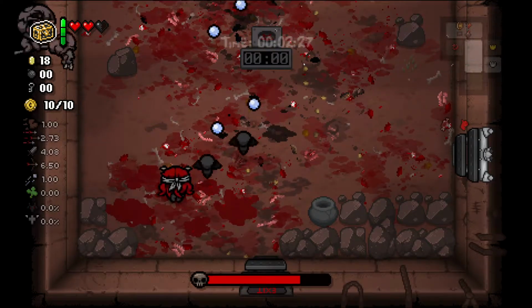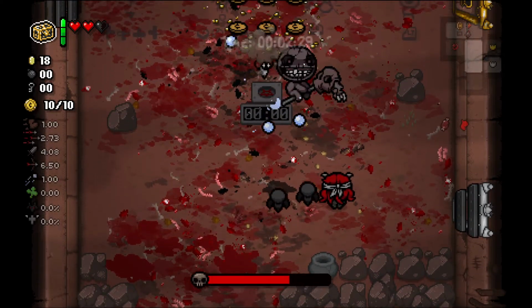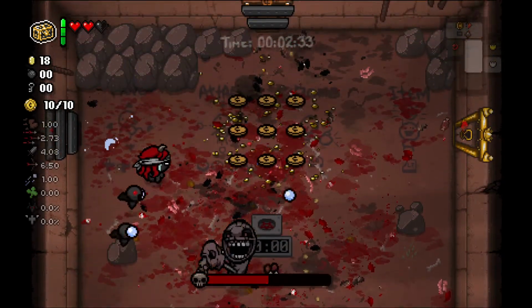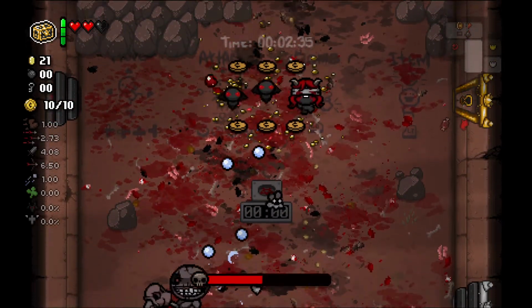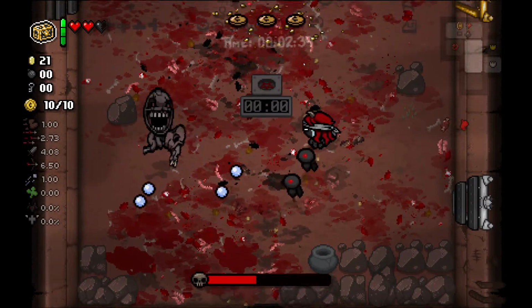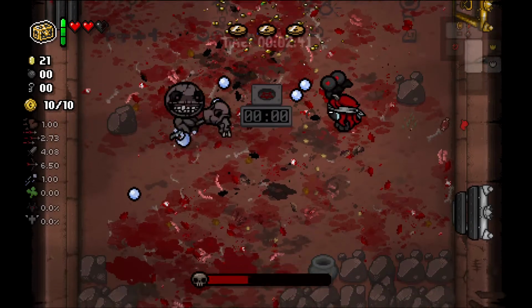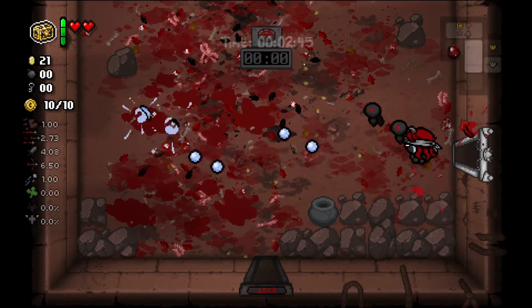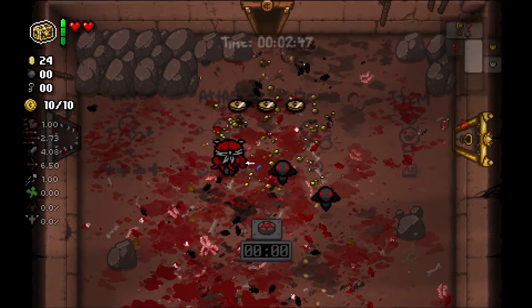I never know which of the Horsemen things are which, but this is clearly one of the easier ones. We're not really losing any health or anything. He's just another fly spawner. Oh, there goes our black heart. That's fine though. Who needs that anyways?